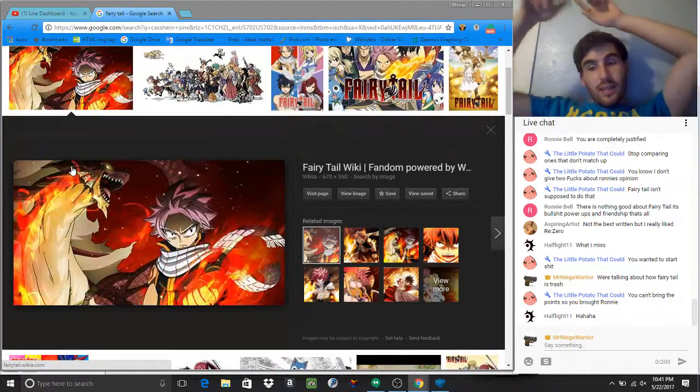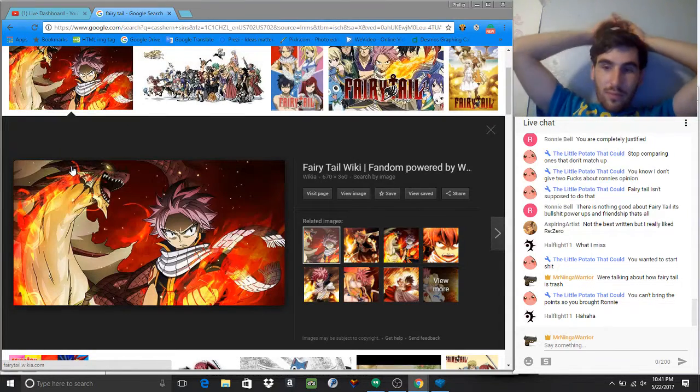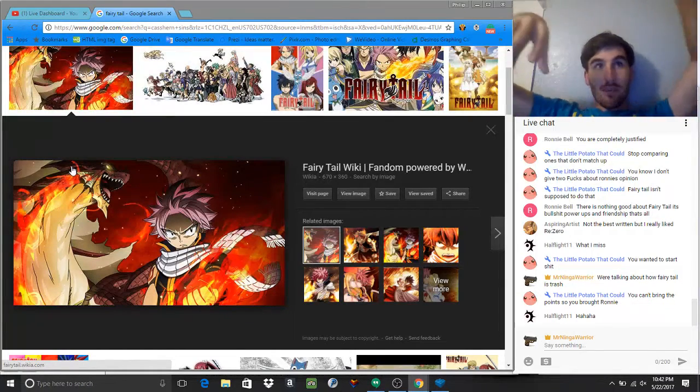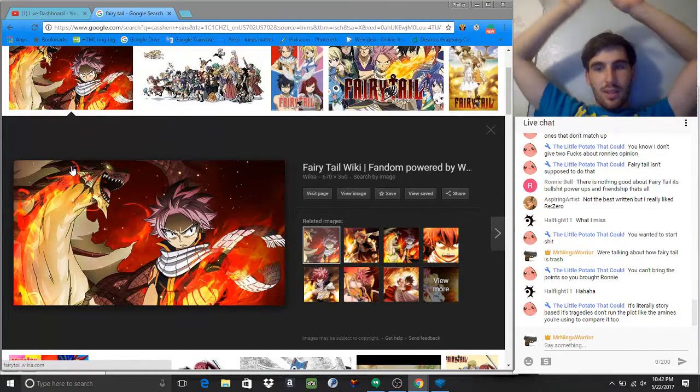I know for a fact that Natsu has some of the most powerful fucking magic in the world, right? And he could easily just obliterate someone like Meliodas from the Seven Deadly Sins, right? It's kind of the point of why this background has the dragon in it, because he has one of the dragon magics, so on and so forth. He gets more powerful with the more flames he consumes because he eats fire, is the best way to put it.